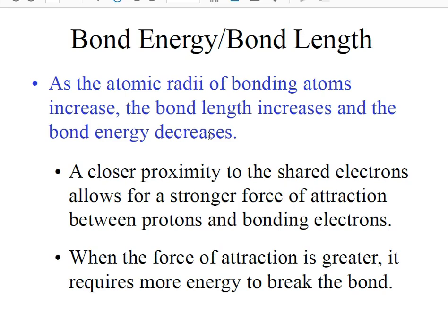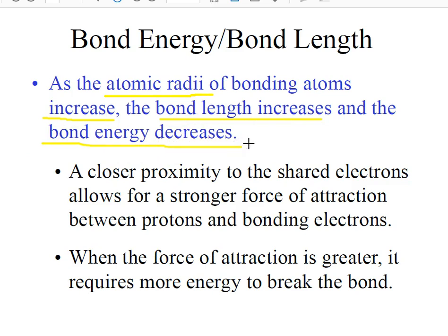What are some factors that affect how strong this bond is? As the radius of your atoms gets bigger, the bond gets longer. So those atoms can't get as close together to form the bond. And because of that, if they can't get as close together, then they're going to have a lower bond energy, which means a weaker bond. So the key here, if you have atoms that are large, so the atomic radius increases, that's going to make your bond length increase and make your bond energy decrease, so your bond's weaker.